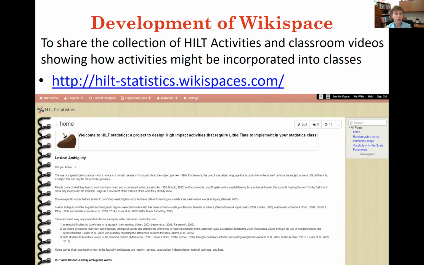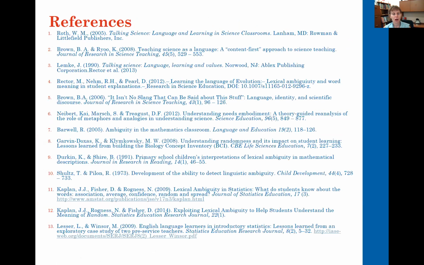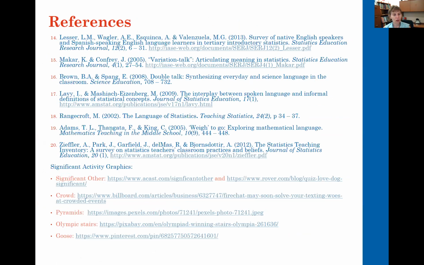So if you want to look through and download slides, you need to do that by July 31st. I am leaving everything there so that people can do that, but we haven't quite found the new home for the HILT activities. You can't do it in August. I mean, you can email me in August and ask, can I get the slides? But if you want to look through what's there, you have to put that on your calendar before July 31st. The slides have references.